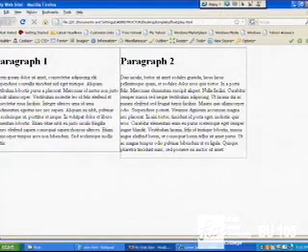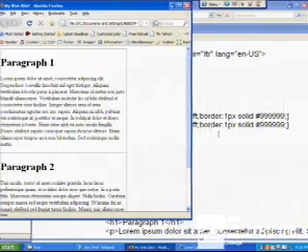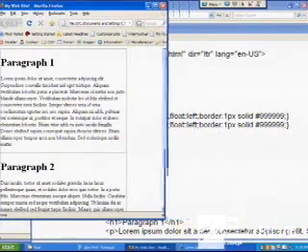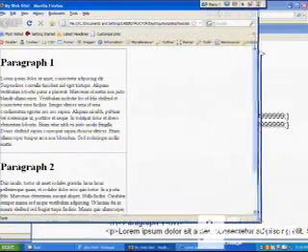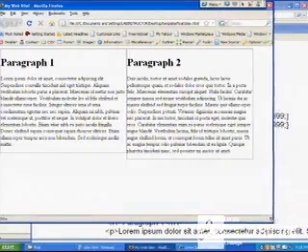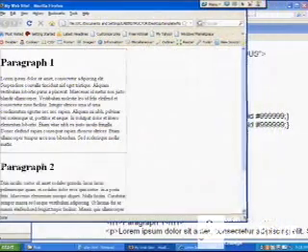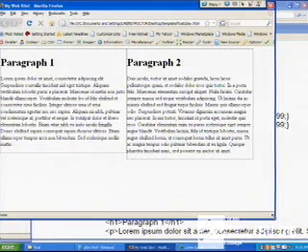There we have these two paragraphs that, at a certain point, become stacked on top of each other. At a certain point, they can fit side by side. Questions about this?